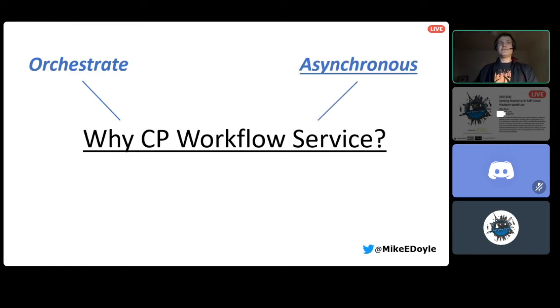Next, we have asynchronous, because the workflow service is great for asynchronous processes. One of my customers who went live last year with S/4HANA Cloud had a requirement whereby there was an approval process. And then once the request was approved, we had to create potentially dozens of customers and dozens of commercial projects.